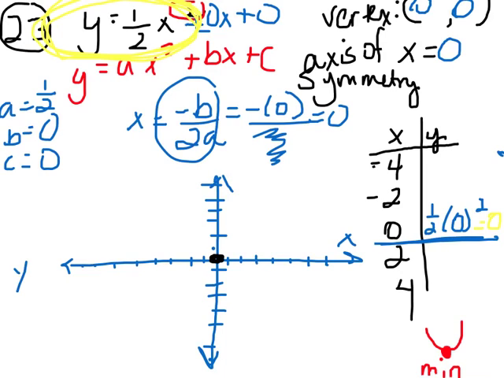All right, so I know my axis of symmetry is a vertical line through that. That's what x equals 0 means, a vertical line through 0, which is the vertex. It's always through the vertex. So I know I'm going to have mirror image things here going on. Now all I have to do is plug in these points.